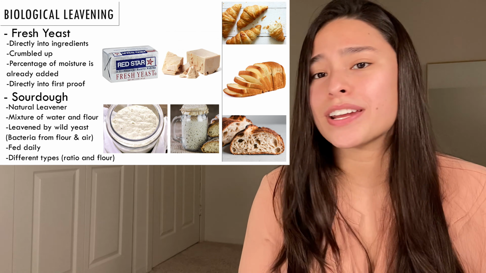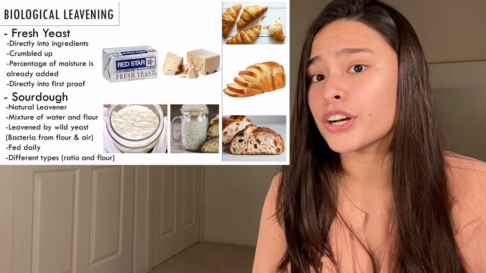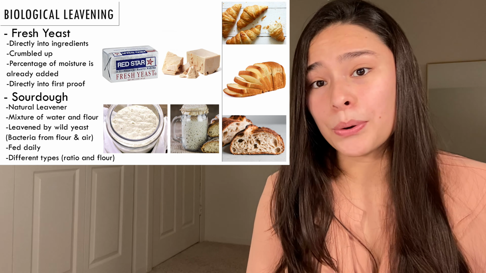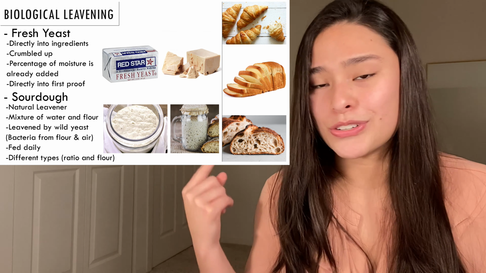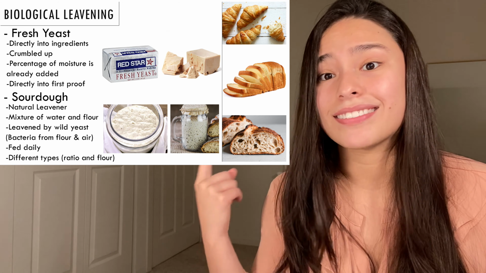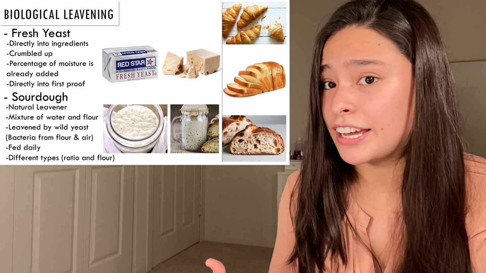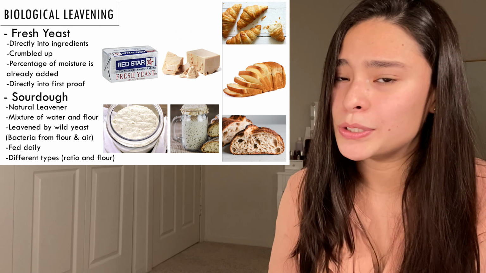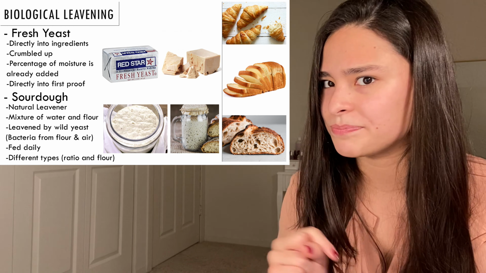Next, we have sourdough. Sourdough is incredibly fun. It is actually a wild yeast. It is a mixture of water and flour, and it rises and it grows with the wild yeast in the flour and in the air. So there's no yeast included. The yeast comes from the air and the flour. And this type of yeast is alive because of the wild yeast. So you need to feed it 2 times a day. You need to feed it with a certain percentage and ratio of water and flour.